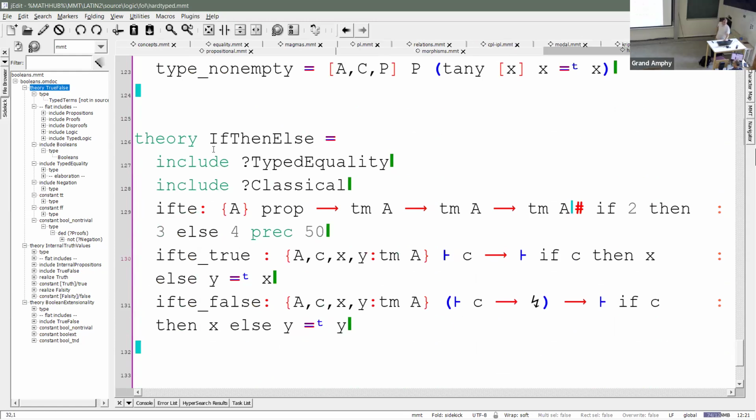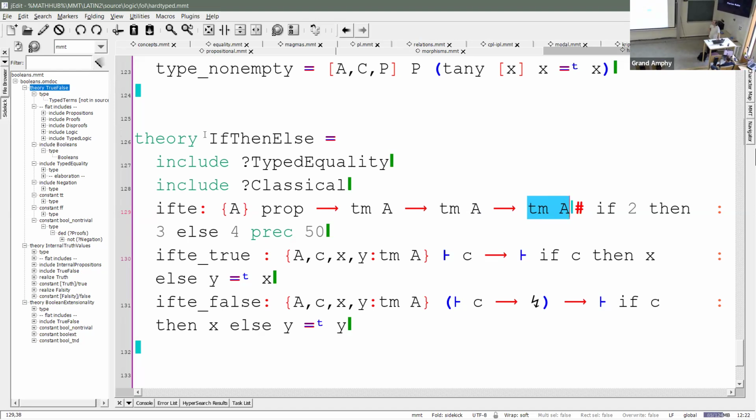I put it here. So if then else takes a proposition, the then branch, the else branch, and gives us back a term. It's called the ternary operator in programming languages.